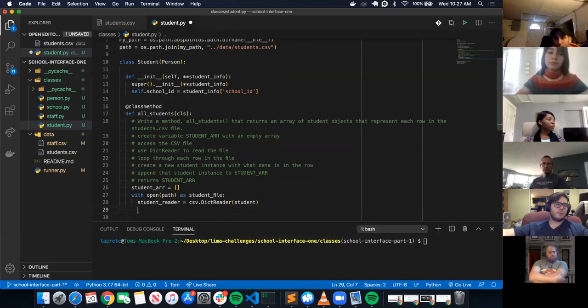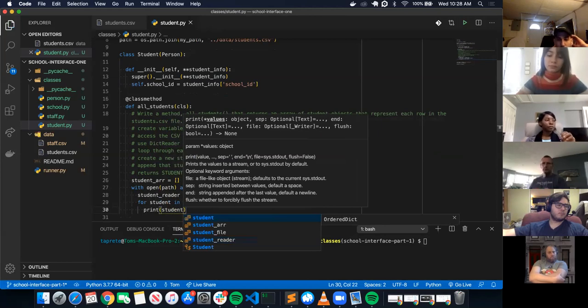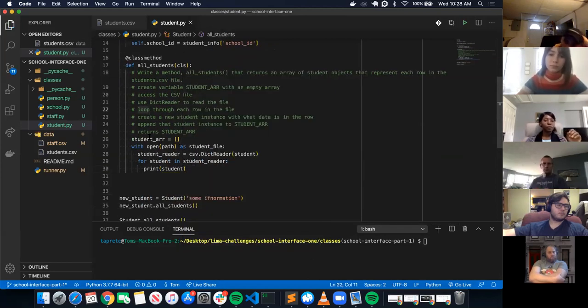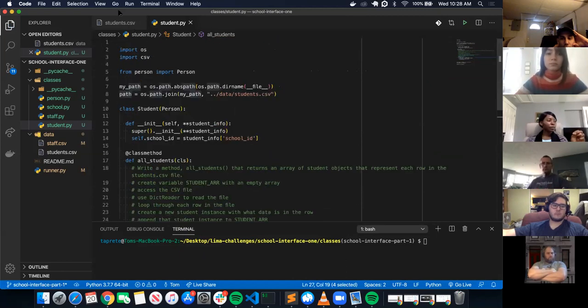And we can, for student in student reader, I'm going to print the student. So in this all students class method, I'm creating an empty array, opening the student CSV file by passing in the path to the CSV, grabbing the absolute path and then joining it relative to where the student file is.